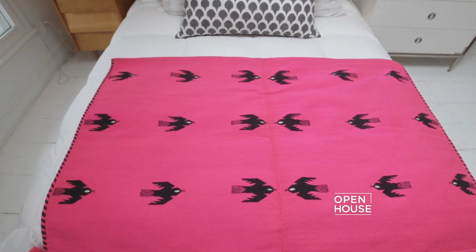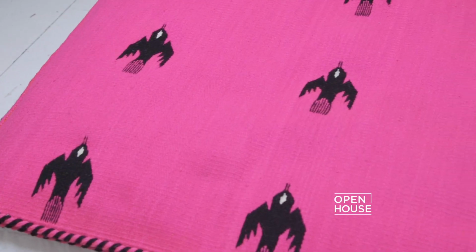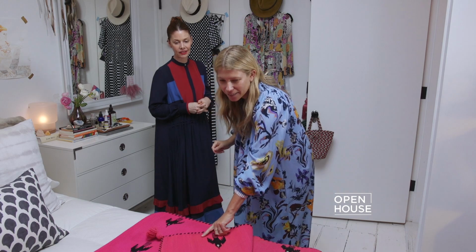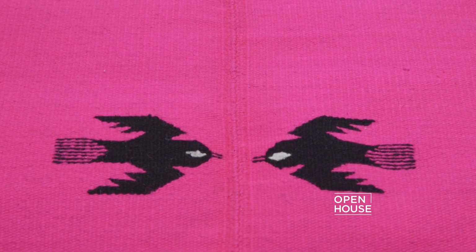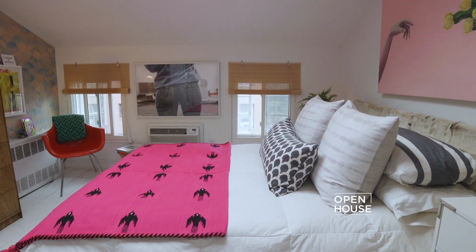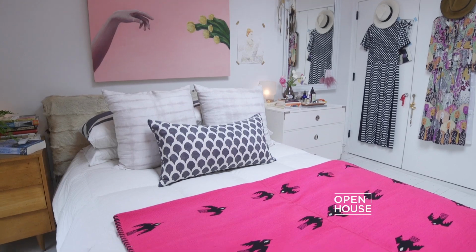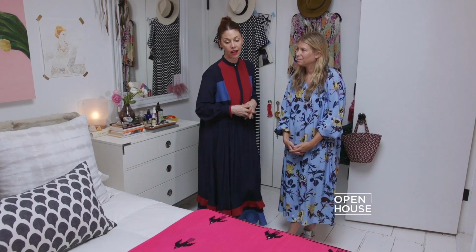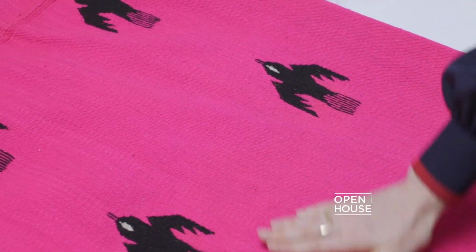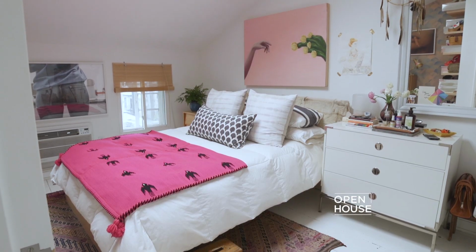Yes. And tell me about this bedspread or blanket, because I'm in love with it. Isn't it wild? It's a vintage Mexican blanket, but it's actually from Fred Leighton, probably from the 60s. Fred Leighton is a classical jewelry designer. A lot of people don't know that he did home and fashion way back in the day, and the fact that the color is still so vibrant after all these years is so crazy and rare, but I love it. I'm obsessed with it.